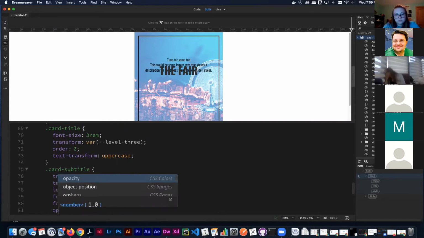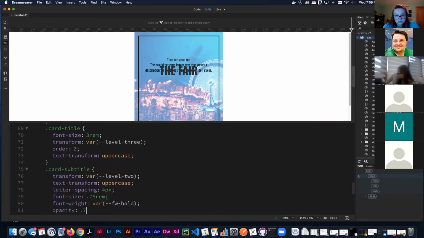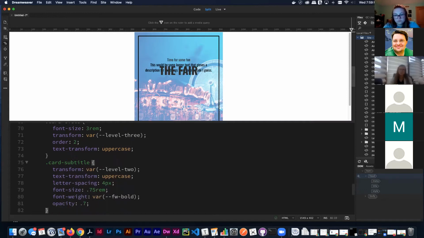And an opacity of 0.7. So it's a little transparent.